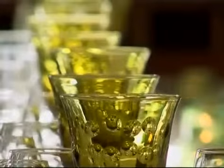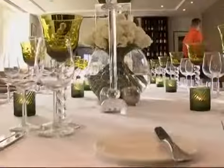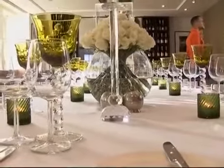Well, I like to use a lot of, at the moment, perspex and cut glass. Cut glass can be a little bit heavy, so say, for example, a beautiful crystal candlestick is quite slimming. It doesn't dominate the table. But if you can imagine this was in, say, a castle with lots of light coming through the windows, you can imagine all of this twinkling.